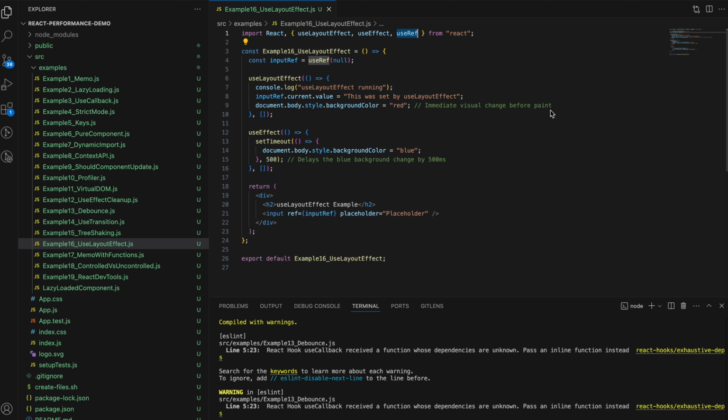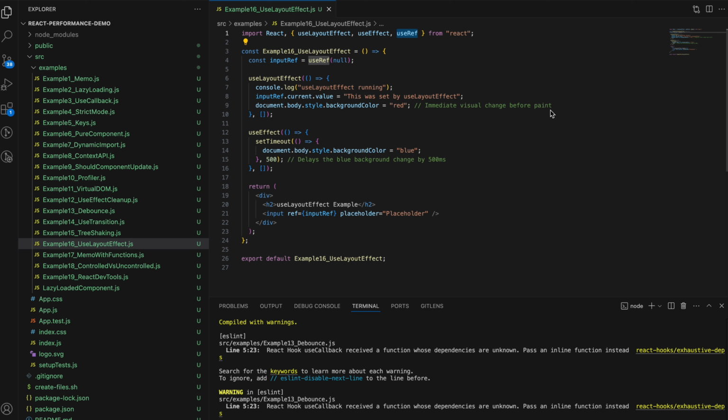So what are the important characteristics? First, as I said, it runs synchronously after the DOM changes. Second, it ensures any changes made in the hook are applied before the screen is updated. What exactly "before" means, I'll explain in a bit. It is used for scenarios where a flash of incorrect content must be avoided.